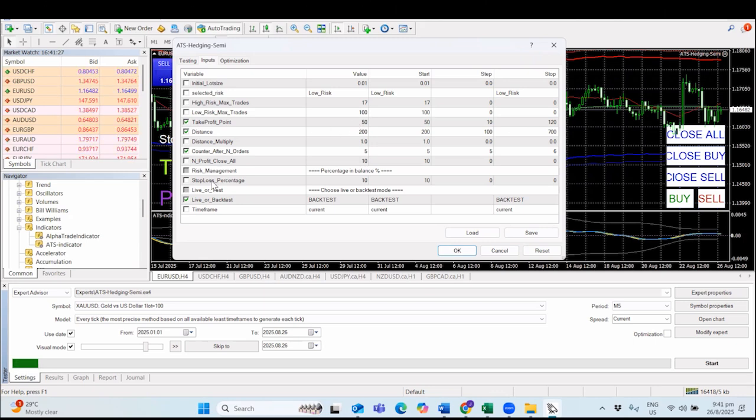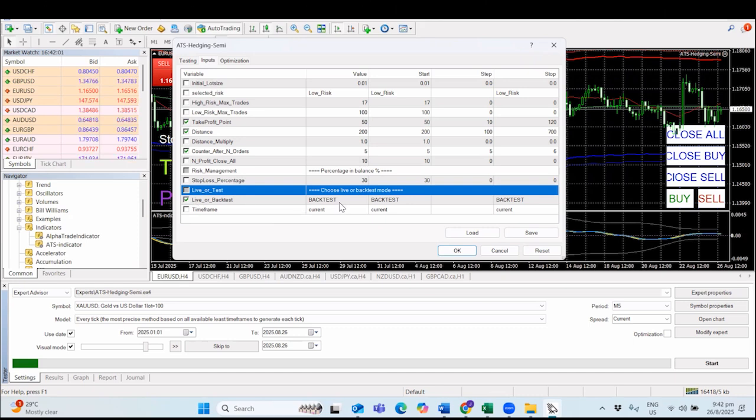Also notice that this is a loss percentage. If you are testing out the martingale strategy, then you might want to consider perhaps 30%. If you are not testing out the martingale strategy, then 10% or 20% would do well. Make sure you edit your stop loss percentage accordingly. So let's just try 30 for now.